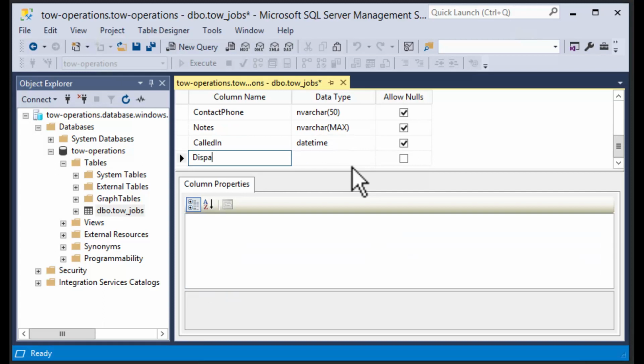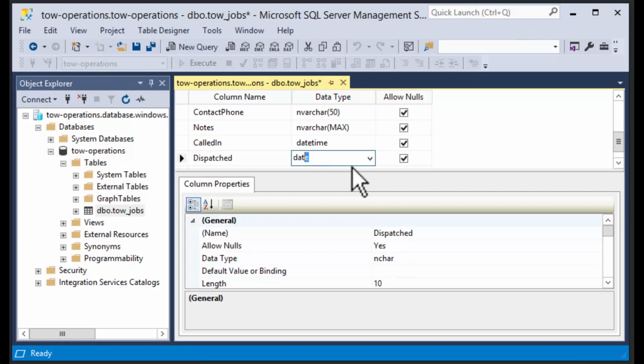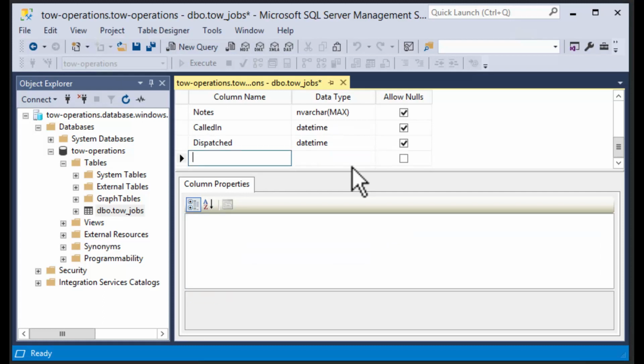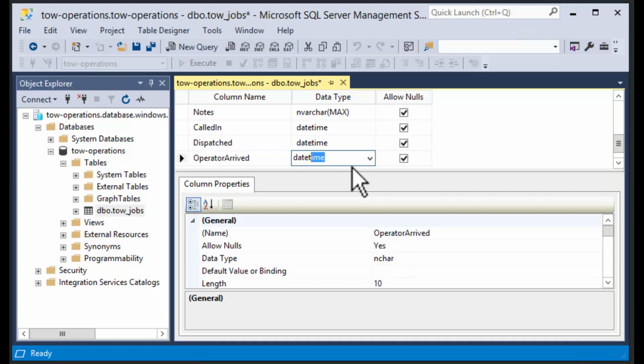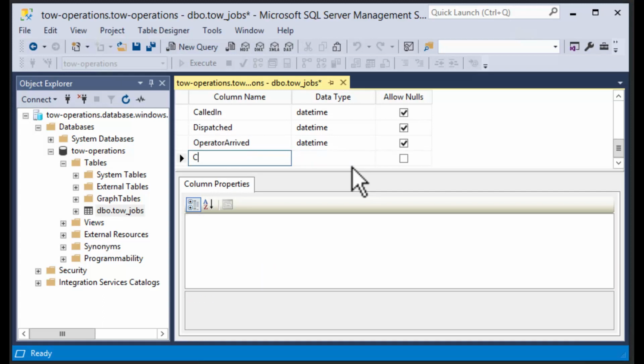So we're going to add a called in. That's going to be the date time for when the call in was made to the tow office. And then we're going to have a dispatch time, and we'll have an operator arrival time. And you'll notice that I'm choosing the date time data type here.